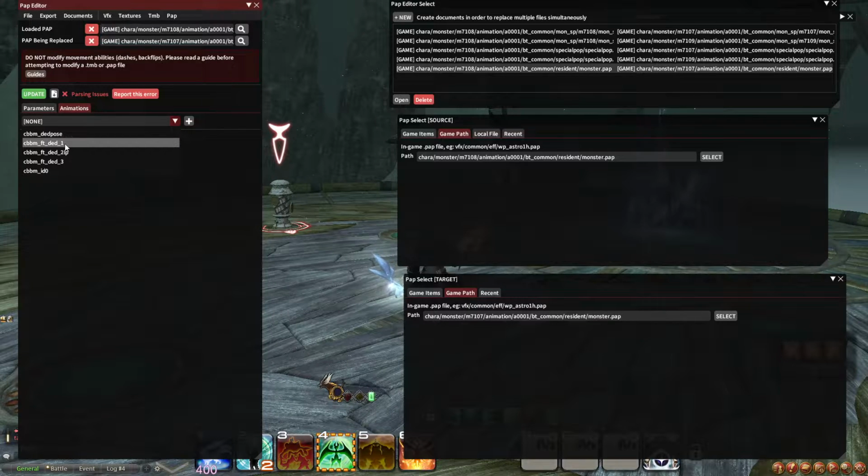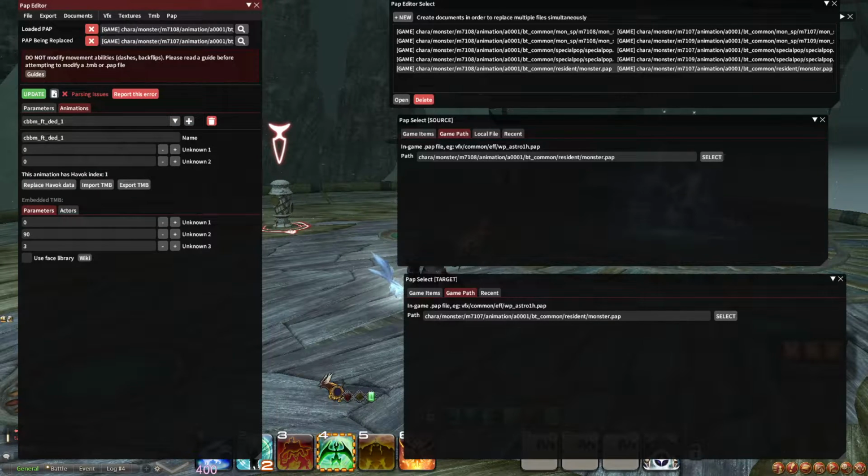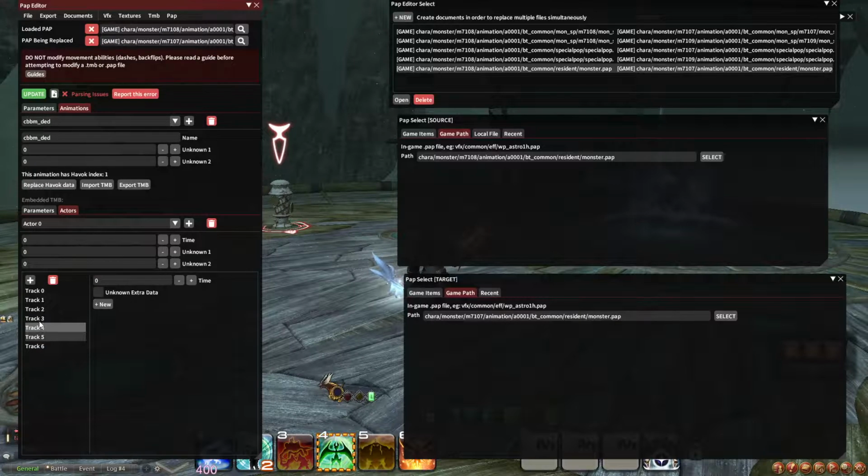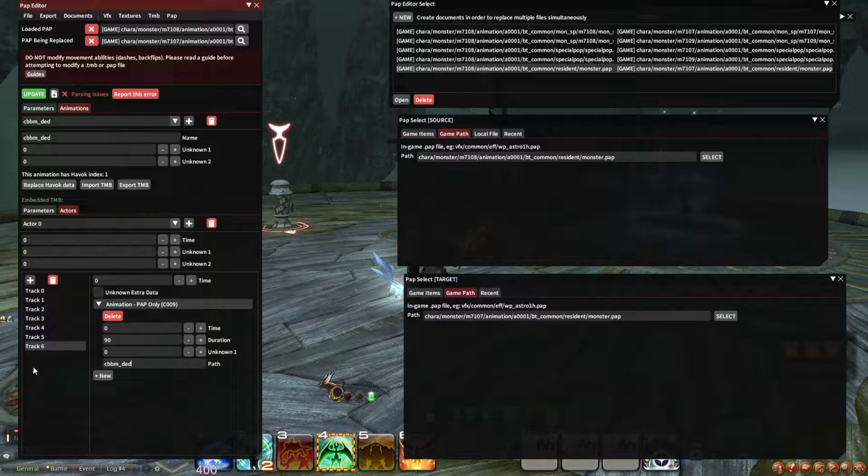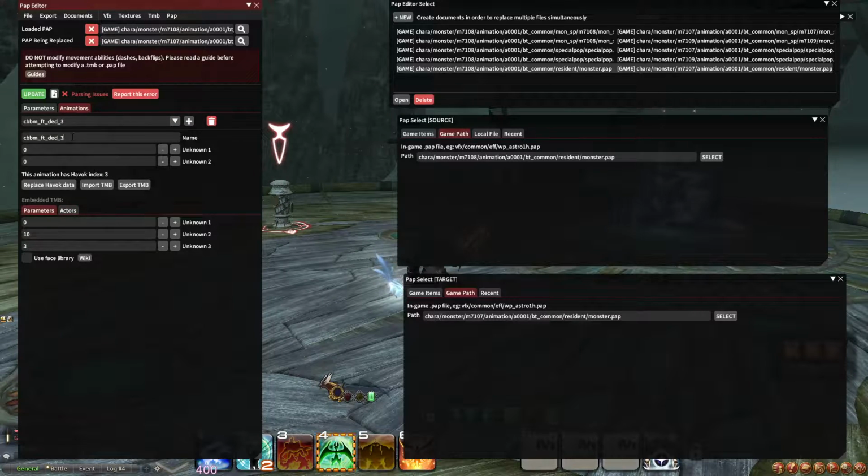Okay, so for Ifrit, he only recognizes DED code. So you have to remove this and put it here. So I copied it. I'll change the visual effects in a moment too. Copy it, paste it there. So now the despawn animation should be fixed. And then we also need dead pose.